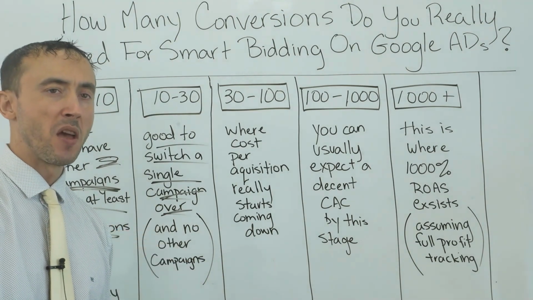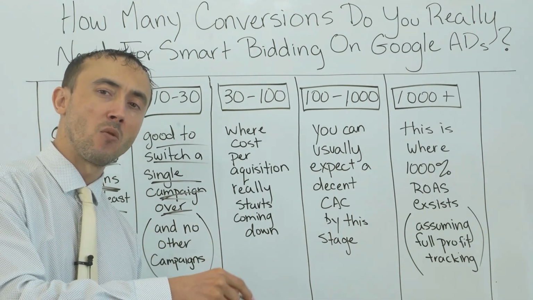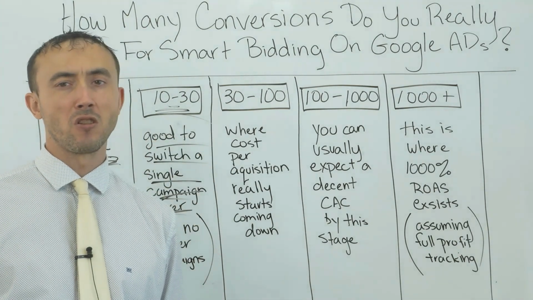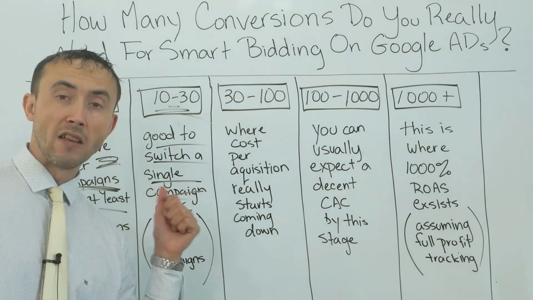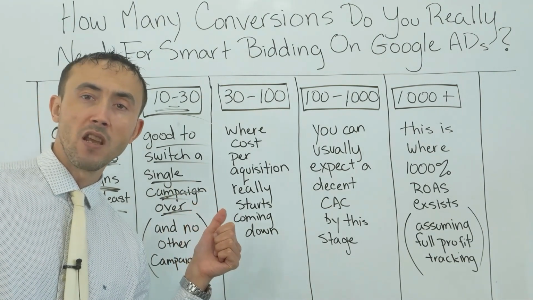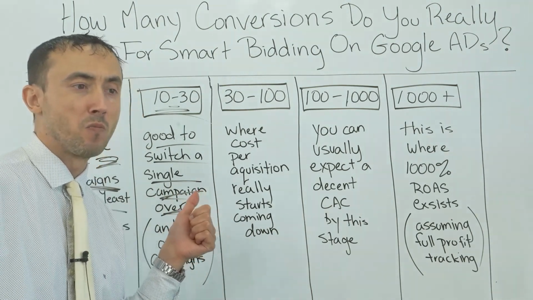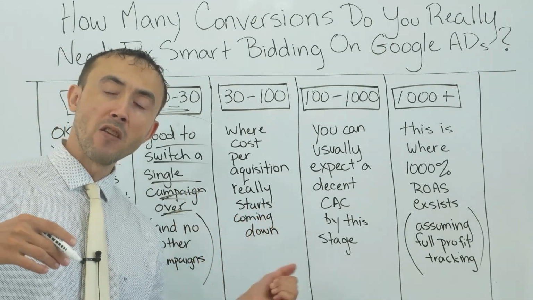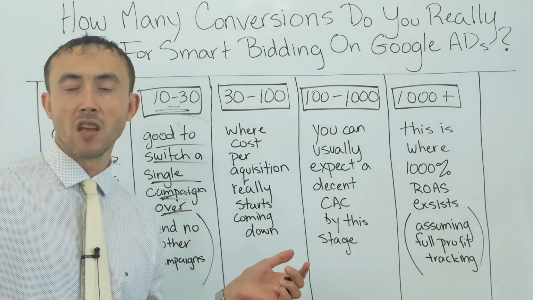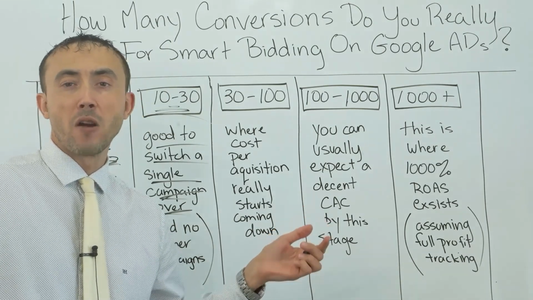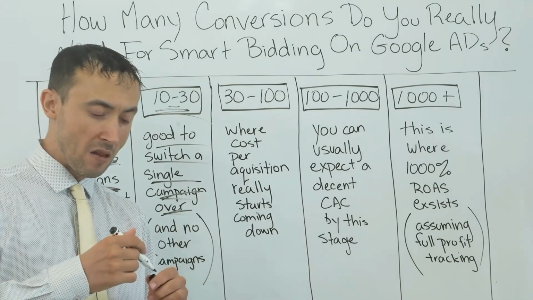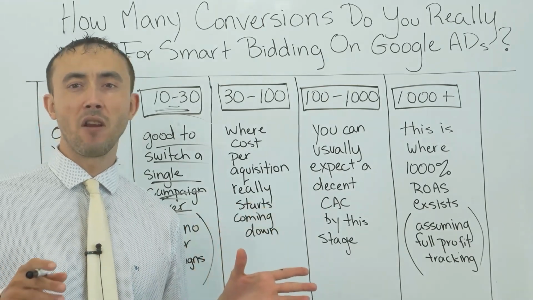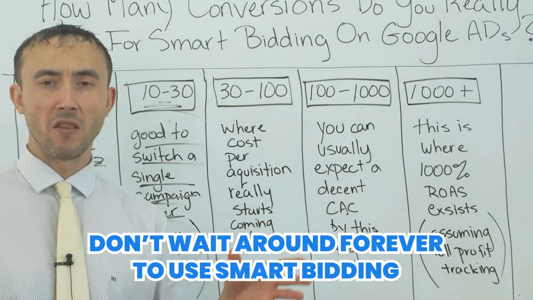If I don't have any other campaigns I've been running that are like the campaign in question that I started up, I'm going to wait till, in other words, 10 to 30 conversions before I switch on smart bidding. Okay, so as a side, just before I go on, you don't need many conversions in your campaign to benefit more with smart bidding, get more sales, more profit sooner than manual bidding. After like 20 conversions, even 10 to 20 conversions, you're already going to do better with smart bidding than you are with manual bidding, because smart bidding is so advanced now, the system's so good at finding customers, that's just how it is. Don't wait around forever to use smart bidding, in other words, okay?